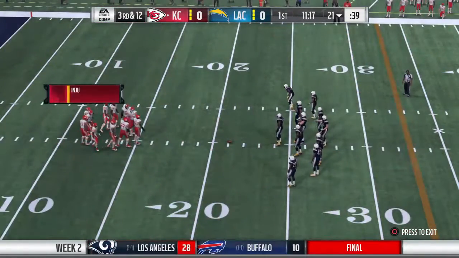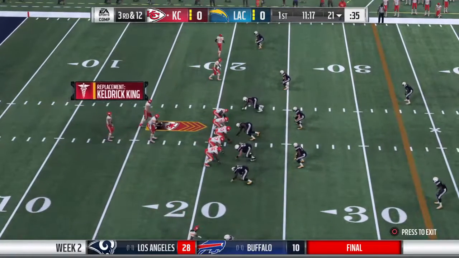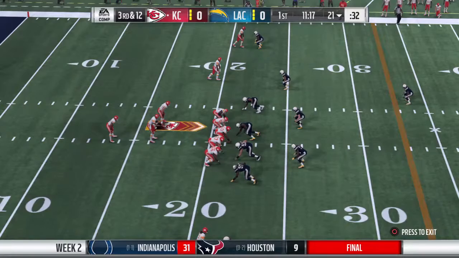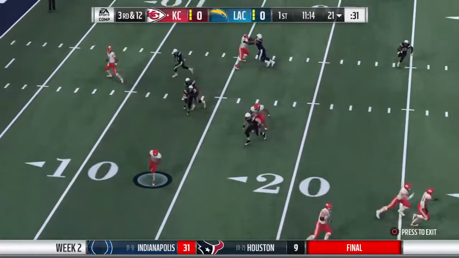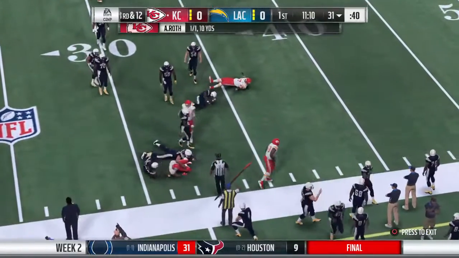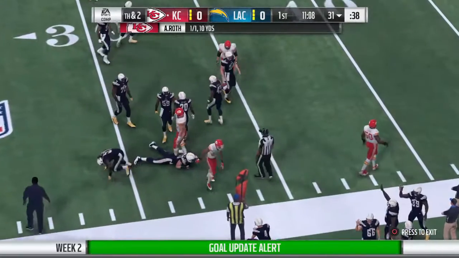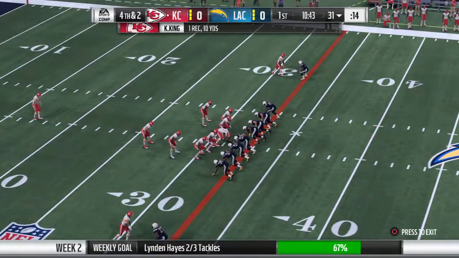Three and out, a real danger here on their opening drive as they come up on a 3rd and 12. Back to throw. Roth. Oh, it's a screen pass. That's complete. And they'll take him down at the 31-yard line. And they'll get 10 there, but it leaves him just short for 4th down.